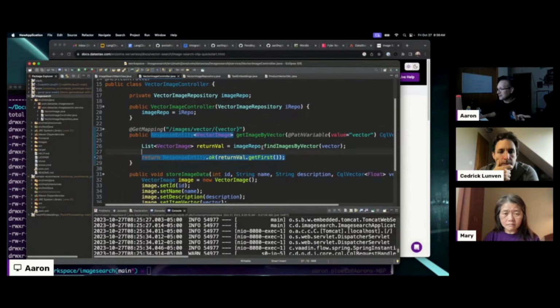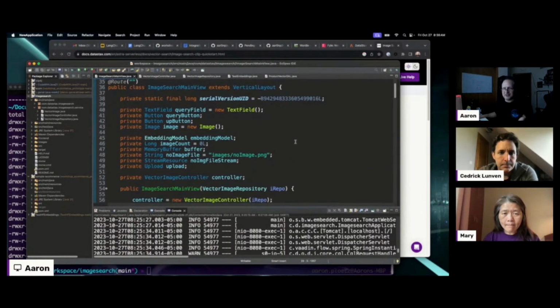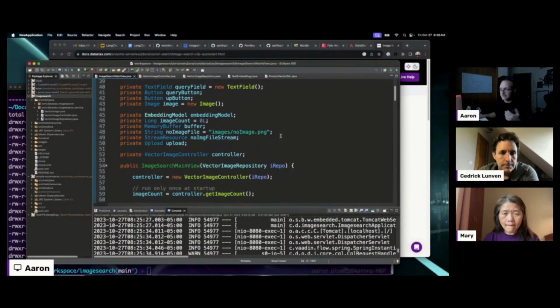Simply put, it takes the vector provided and calls that find images by vector custom repository method, returns a vector image as a list, even though there will only be one, but that's okay. That gets shown inside the Vaadin front end here.